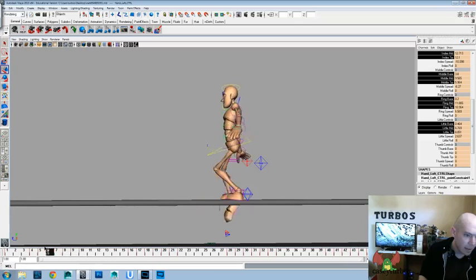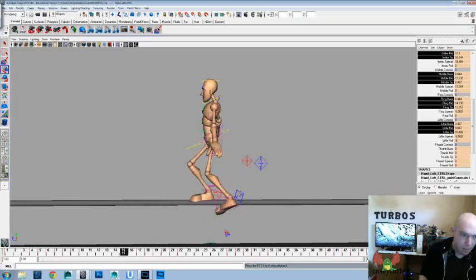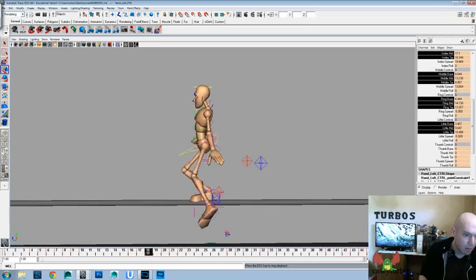Getting a little too much back and not enough forward, so throw up those forward ones a little bit more. And we'll do the same on the middle spread. And you know what? It's been a little while, so let's save everything off before we do anything more, because we got a good base for everything.